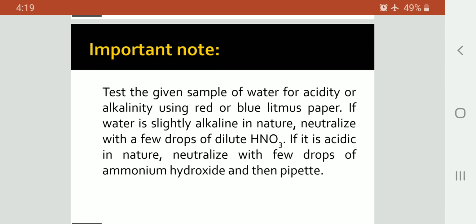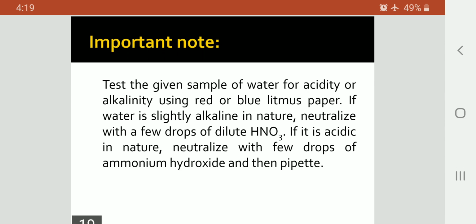Now, the important note or precaution is that whenever we are performing this titration, we are not supposed to use tap water, because tap water may contain chloride ions. If you wash your flask or your pipette with tap water, it may contain an extra amount of chloride ions. Sometimes students wash their glasswares with tap water and ultimately consume more than 50 ml of silver nitrate. That is why it is advised not to use tap water, only use the distilled water which is provided to you.